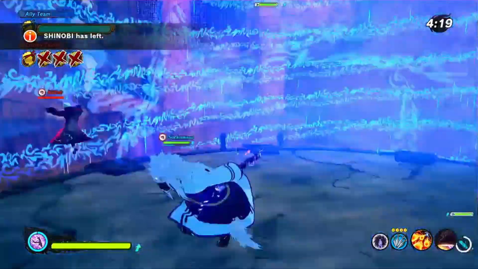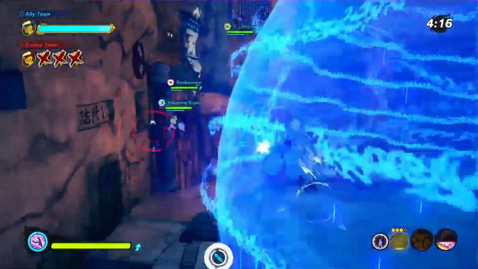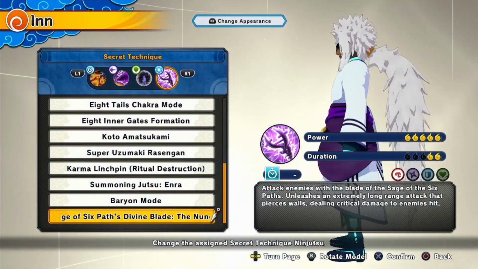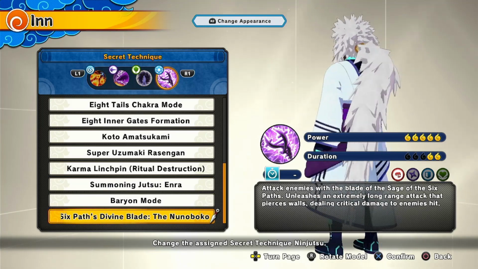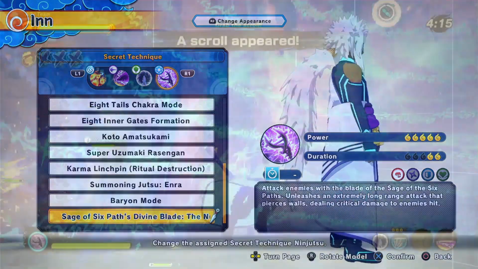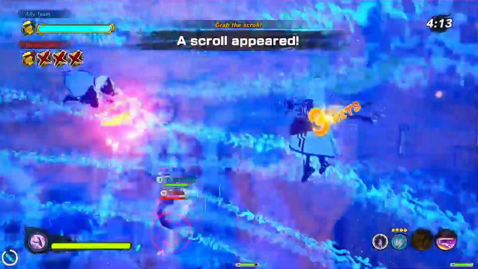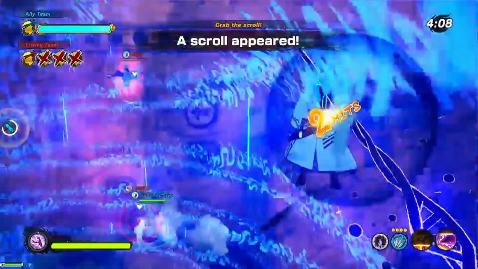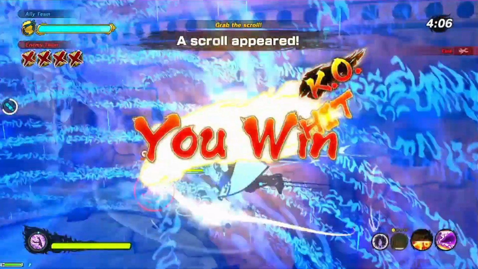So this one has a 5 in power and a 2 in duration. It says attack enemies with the blade of the Sage of the Six Paths. Unleashes an extremely long range attack that pierces walls, dealing critical damage to enemies hit. So yeah, man, like we've been saying, even in the description it talks about how long the range is, so just making absolutely no sense that this is for attack types or whatever.